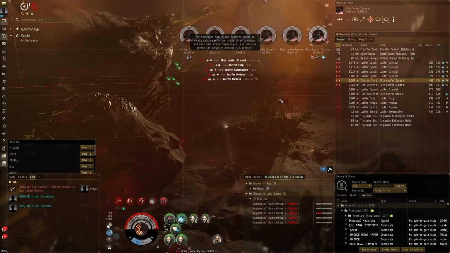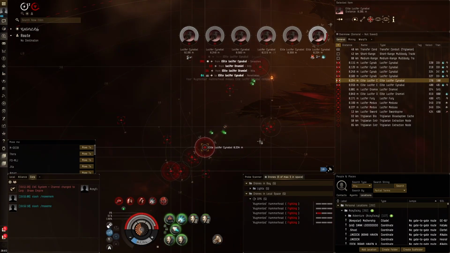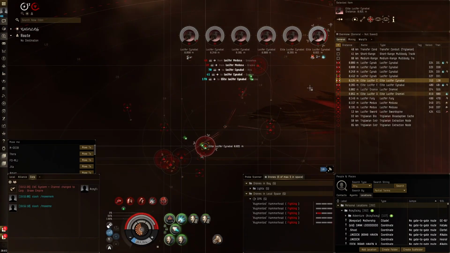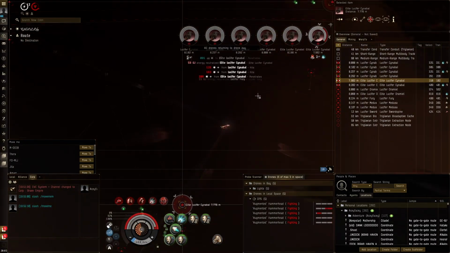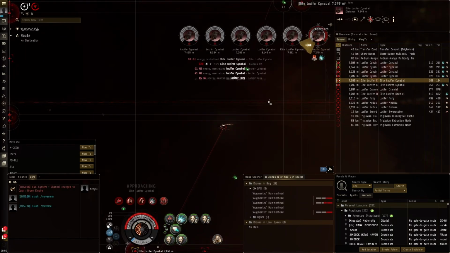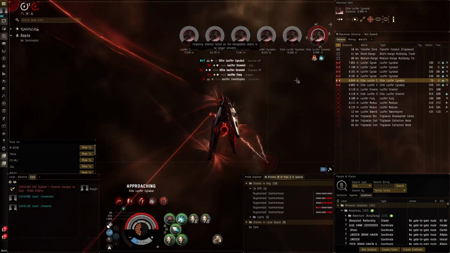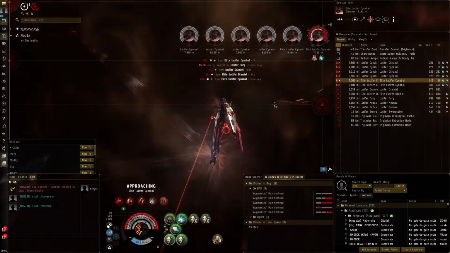As soon as we start taking any drone damage, we have to recall them straight away because it will be very hot from these Dramiels right here. I think maybe even they are. Yeah, look here. See that? They're already going for my drones. But they go fast when they are taking their shields out. Look at that. Dies very quick.